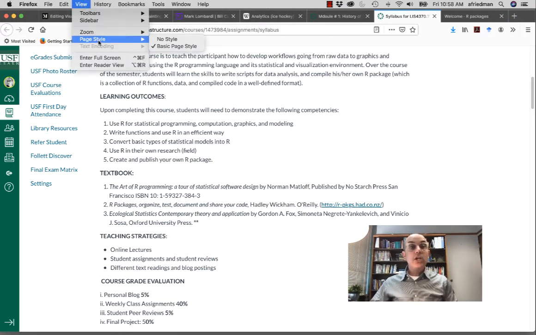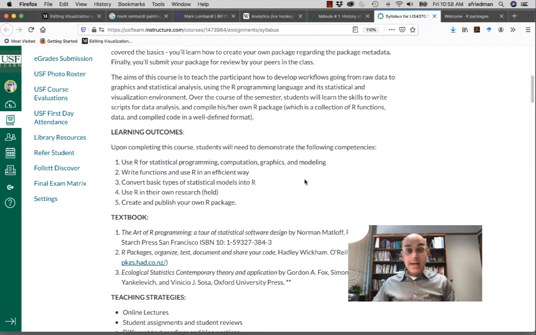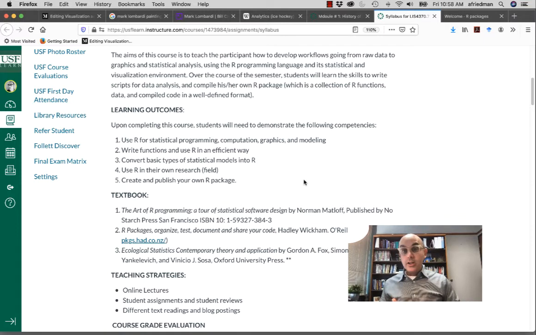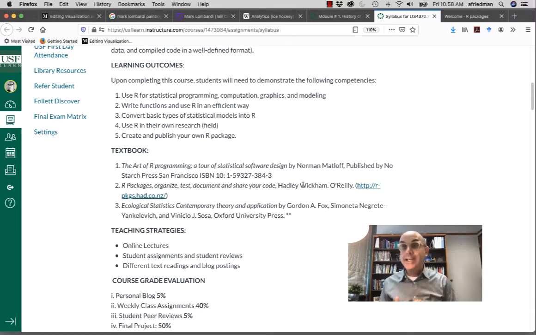and so we will use all these resources in our class. The last issue that I want to focus on is that many of the students are not coming from the School of Information, but from ecology. One of the textbooks that I like to recommend to those students is Ecology, Statistical and Theory, by a former professor at USF, Fox Gordon, and his colleague. It is a good textbook where you will see the terminology, and I highly recommend it.